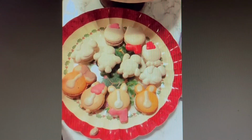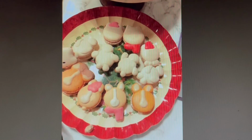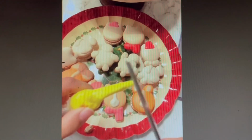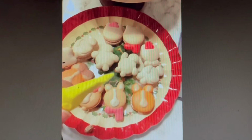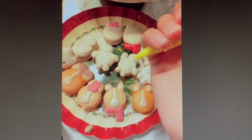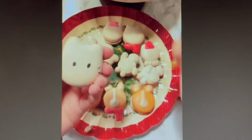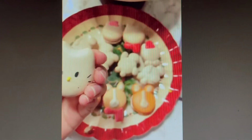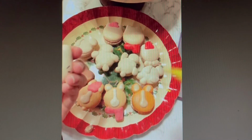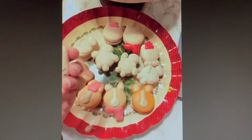And then to do the nose, take out your yellow icing. I already cut this, but make sure you cut a really small amount because the smaller the hole of the bag, the easier you can control it. Take your yellow icing, and in the center, just pipe a little circle for the nose. And if you have icing that kind of separated, make sure you massage it first before you pipe it, and then test it out on the side.